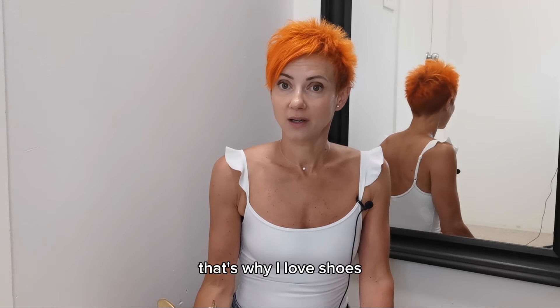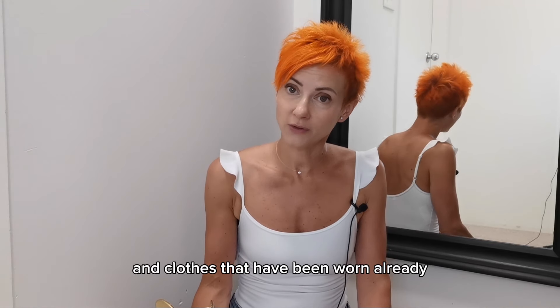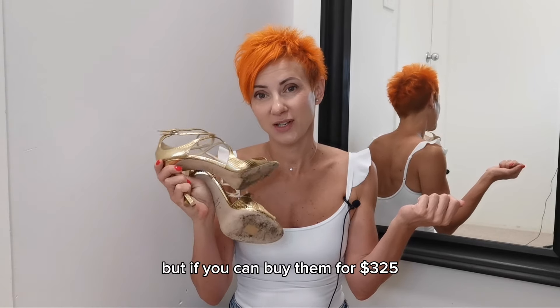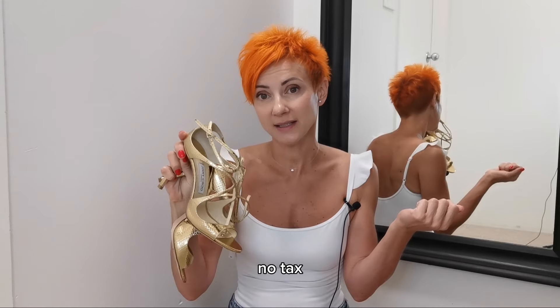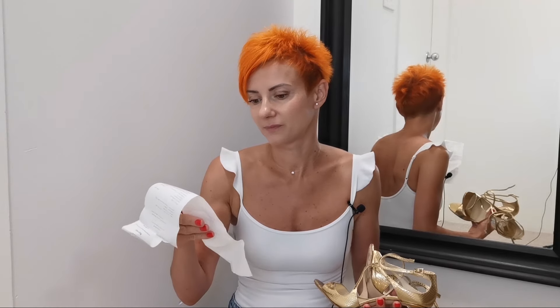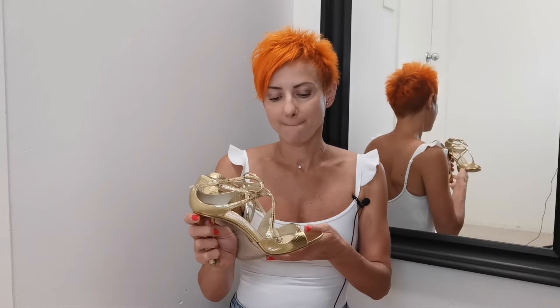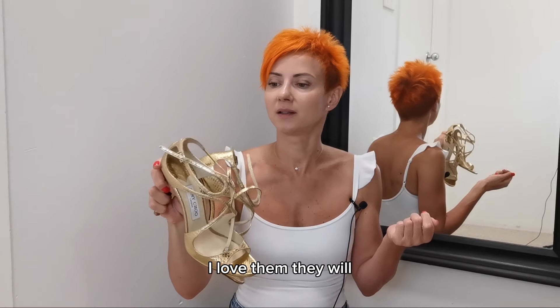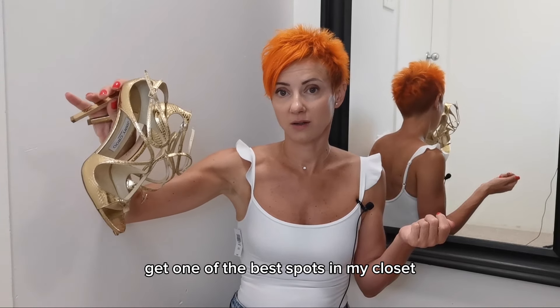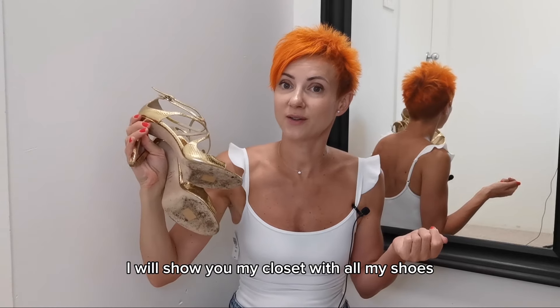That's why I love shoes and clothes that have been worn already — they stretch a little bit and shape to your foot. If you can buy them for $325, no tax — well, there is tax actually, sorry — I love them. They will get one of the best spots in my closet, and someday I will show you my closet with all my shoes.